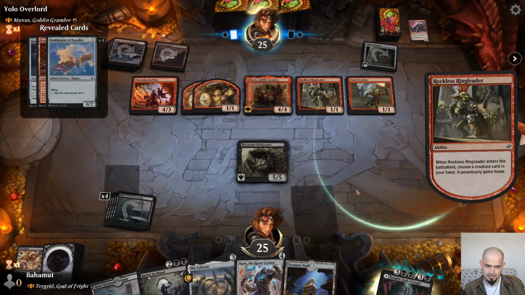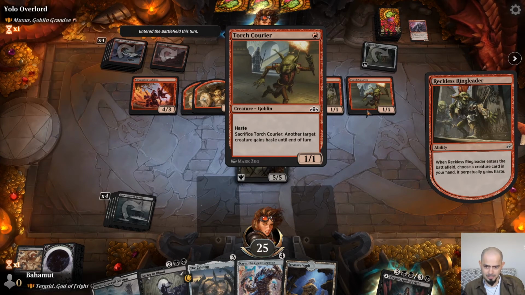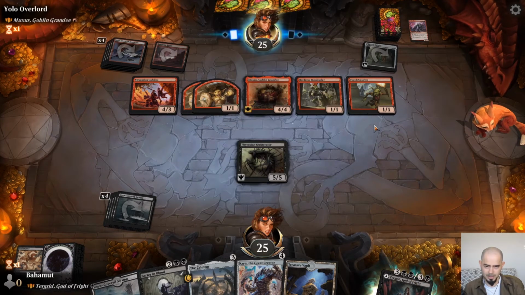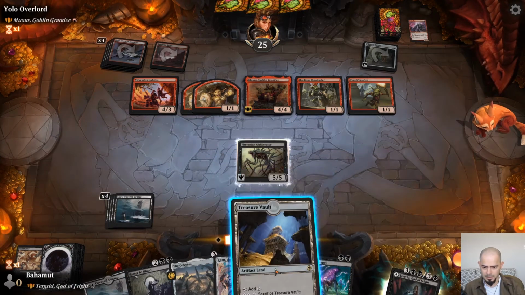No haste. No haste on the board at least. Oh, we do have haste on board. They can go haste on Moxes and attack me. Okay, they don't.